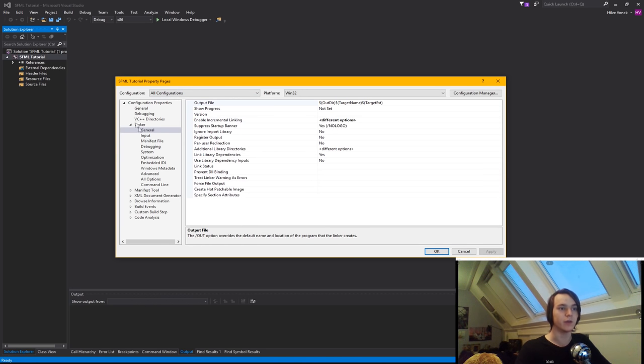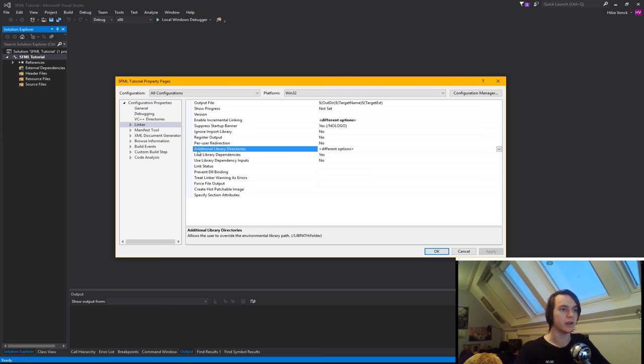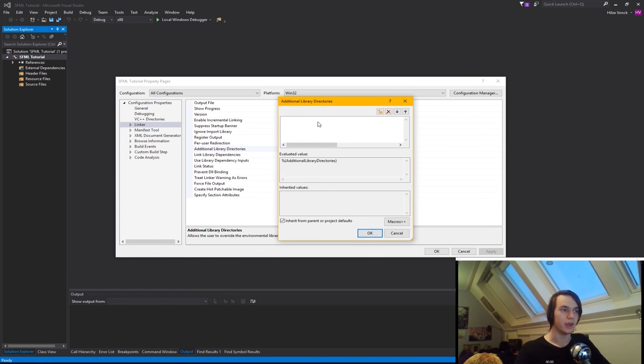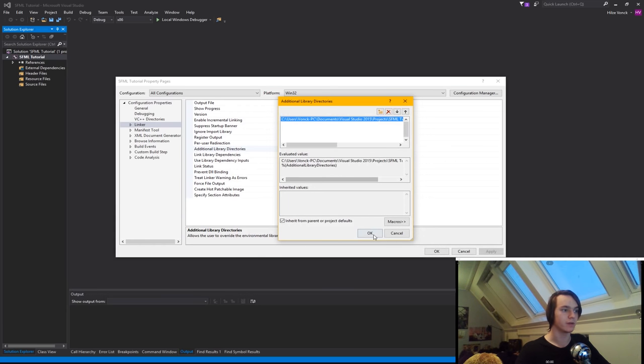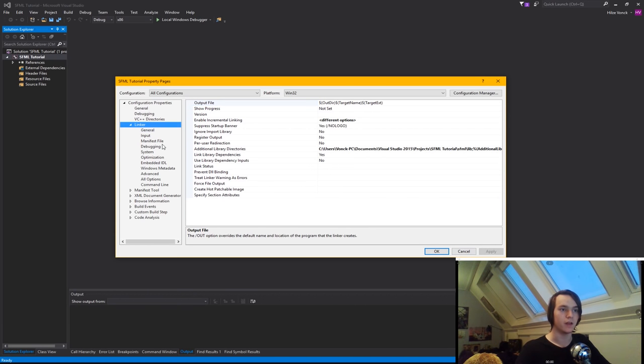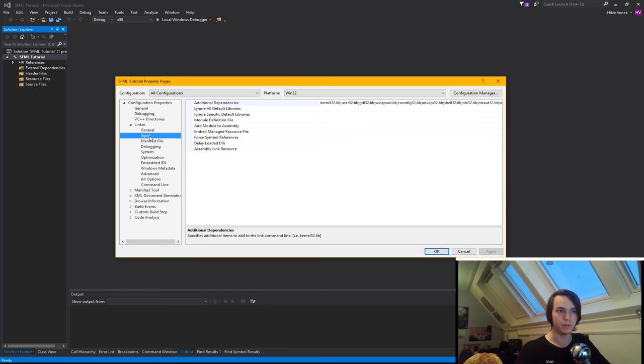The next thing that we need to do is go to Linker. Now what we want to do is go into additional library directories. Press the arrow down, hit edit, and then double click in here, and then this little bar will open up. What we want to do right now is press the triple dots right there. That will open a file explorer, and then what we want to do is go to the folder that we just created with SFML, click on the lib folder, and then simply hit select folder, and OK, and then hit apply.